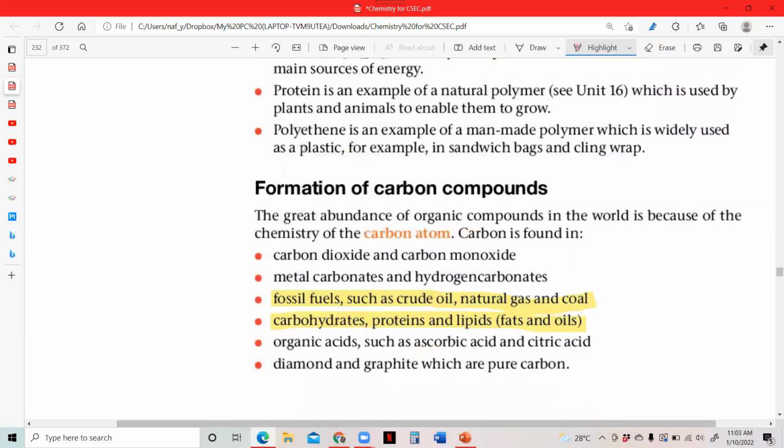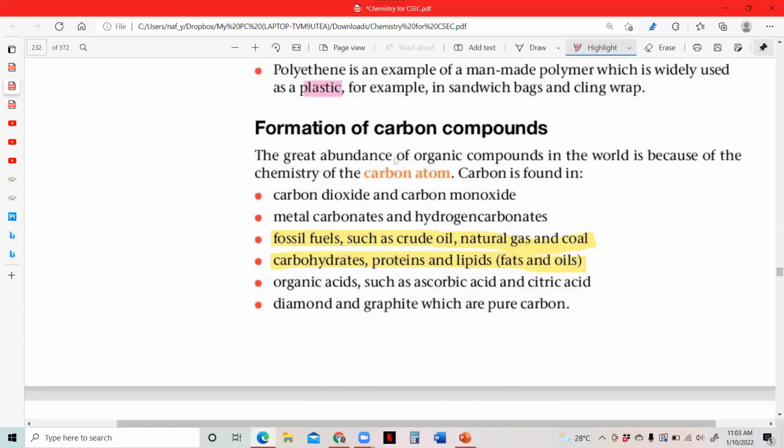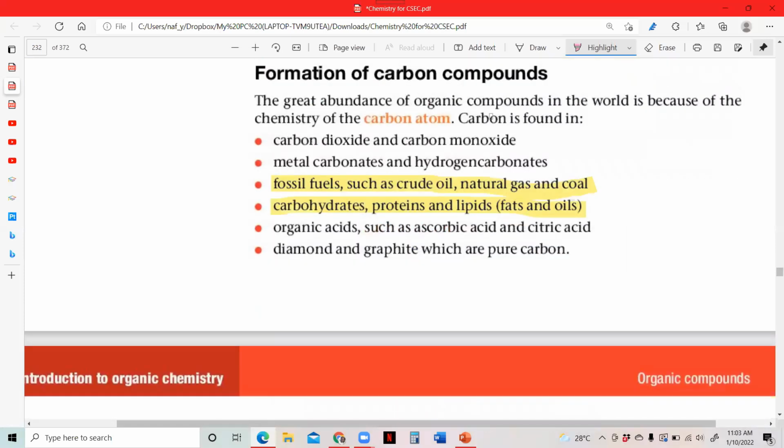Nice. We talk about plastic already and the whole banning. We're coming back to it. All right. So carbon has a lot of compounds, but we're focusing on looking at fossil fuel, which is our crude oil, and or carbohydrates or organic acids. We're going to be looking at that, right? But we're not going to focus now on diamond and graphite. Neither are we going to focus on carbon dioxide nor metal carbonates. So we're not going to do those, just these three and a little more. But this is what we're focusing on.